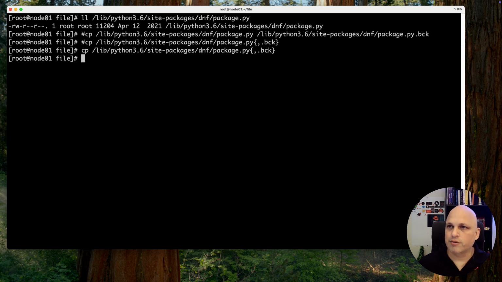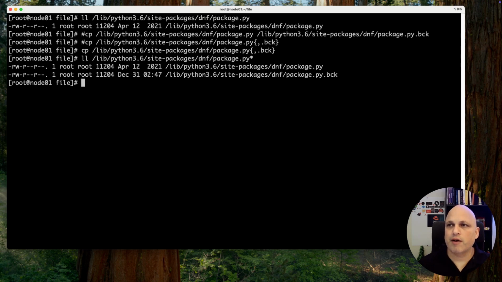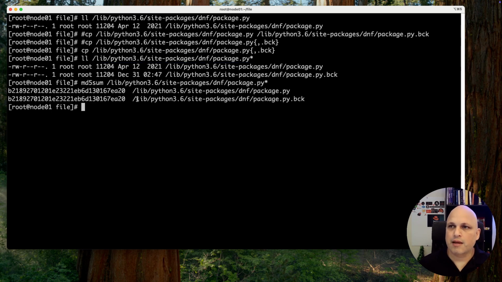And there we go. Now, if we take a look at the file, we can see that we do have two files. And if we take a look at the checksum of them, they are the same. They are a copy. Cool, huh? That's it, folks. This video was straight to the point: how you can create a copy, avoiding duplication. This is pretty neat when you're creating your bash script. This is very useful and can save you a lot of characters, space, and definitely will keep your script beautiful.